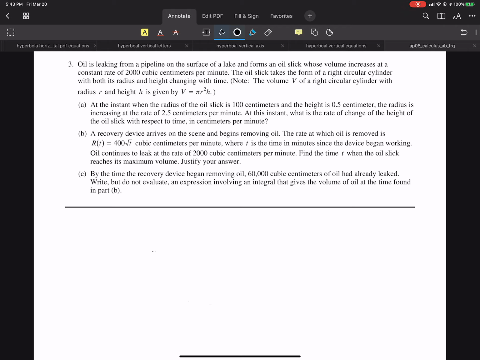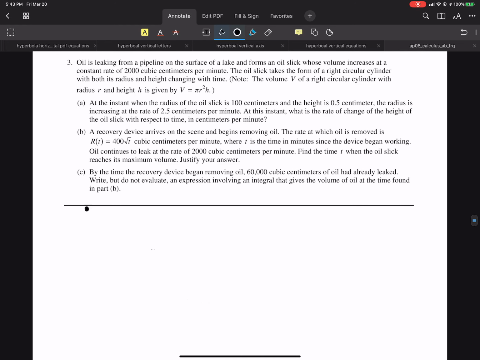So here's where the formula from the, I should have said this. On the previous one, you didn't need that formula A of t because the derivative A prime of t is just a rate of oil accumulating minus the rate of oil being taken away. So to get the derivative of the amount of oil is just going to be your 2,000 minus R of t. You didn't even need the original. But this one, we're going to go back.